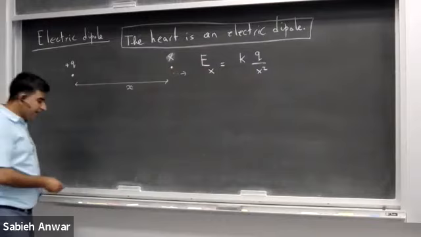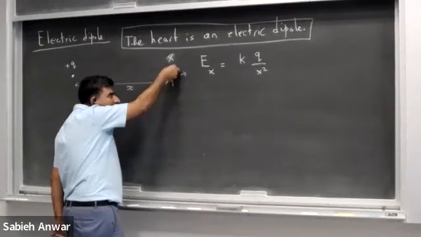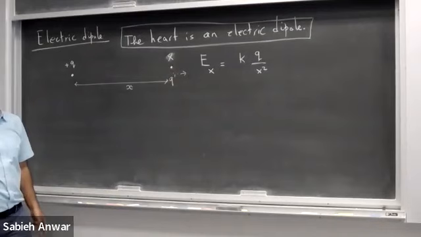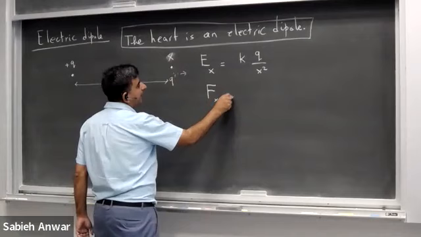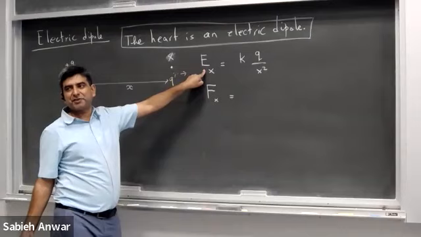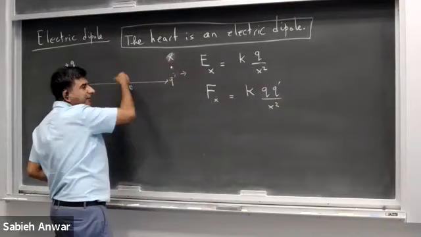Now, if I have some test charge, Q prime, which is hypothetical, and which I place at this point, and I would like to move it towards this source charge, I would have to apply a certain force. Suppose this test charge is also positive. So the force I have to apply at X is equal to the amount of this charge multiplied by the electric field, because that's how we define electric fields, force per unit charge. So I take this K, multiply it with Q prime, and I get the force that I need to put on this charge so that I can bring it slightly closer to this source charge.